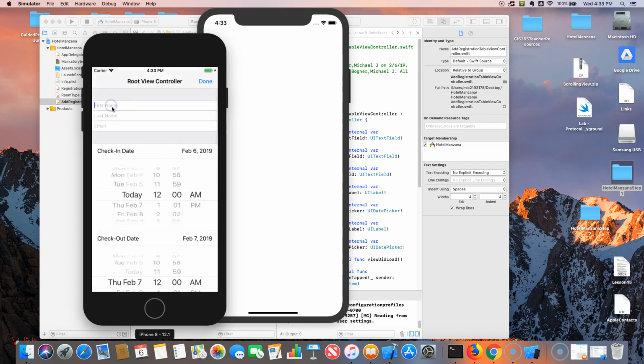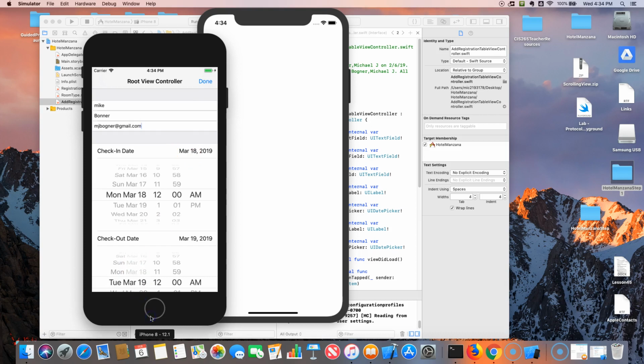Yeah, okay, so let me add my first name in, last name, email address, and then I will go ahead and spin for check-in date, and then as you can see, my label updated and my checkout date updated.